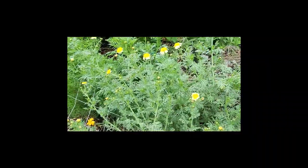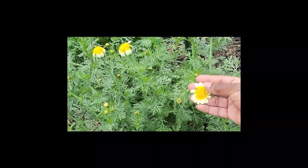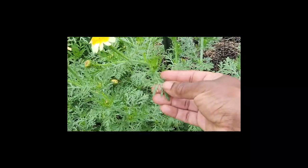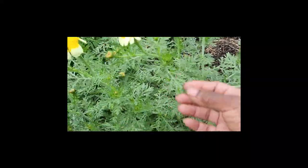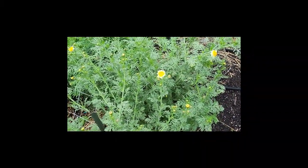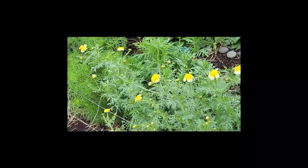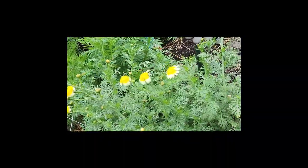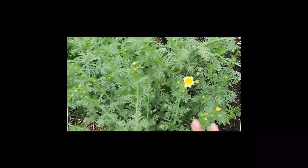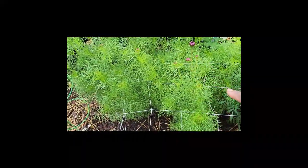This one I'm on the fence about. I don't know that I will grow this again. This is some kind of daisy. I don't know the exact name, but it's a very tiny flower. It's bright yellow. I do like the foliage on it more than the flower. If you can see it, it's kind of gray green. So I think this will make a better filler than, you know, using it for the flower. So I may try. I haven't actually used any yet because it's really just flushed out. Before there was only one stem. As you can see, that's where I cut that stem down as far as possible to try to let it branch out. The cosmos are just starting to flower.